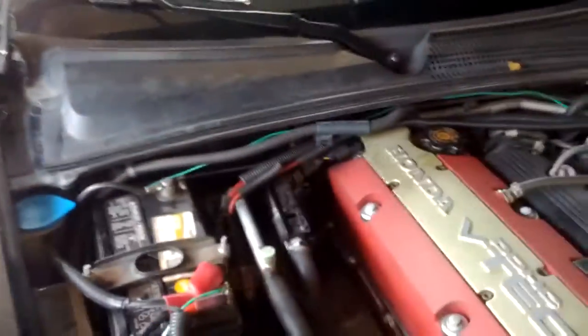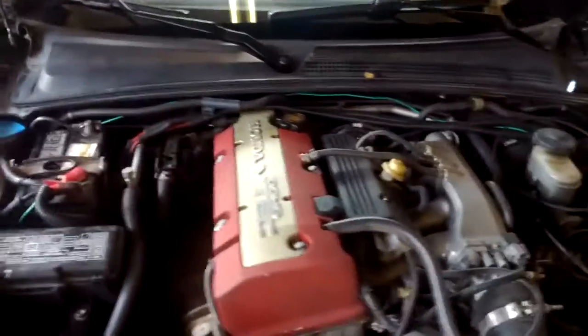It runs behind the battery, across through the air conditioning unit, which from this angle is really easy to see, but standing straight up on the engine bay it kind of tucks behind all these pipes. There will be some more cleanup done — I just got finished running all this. Took about an hour start to finish. Get that behind the brake booster.